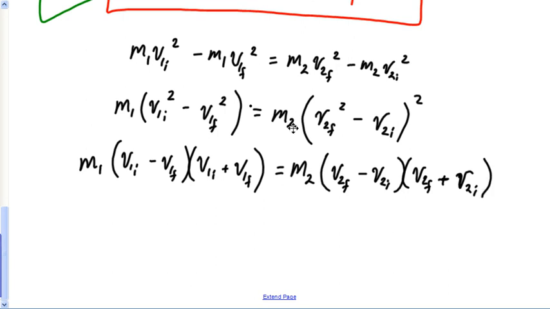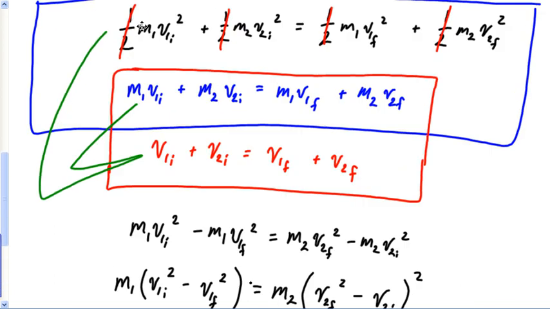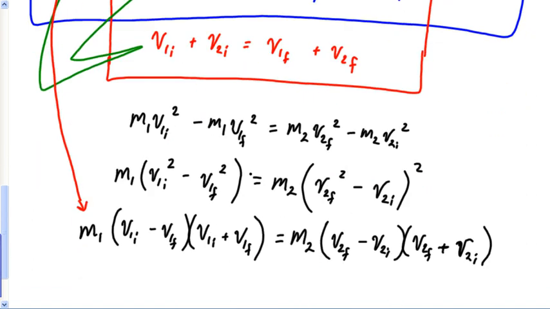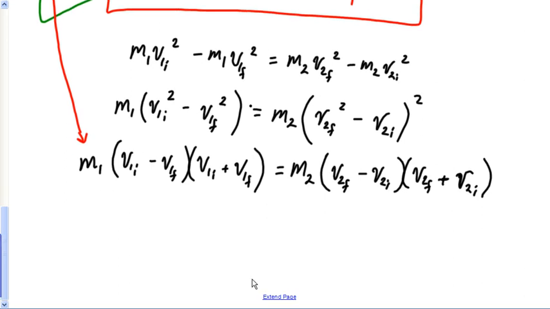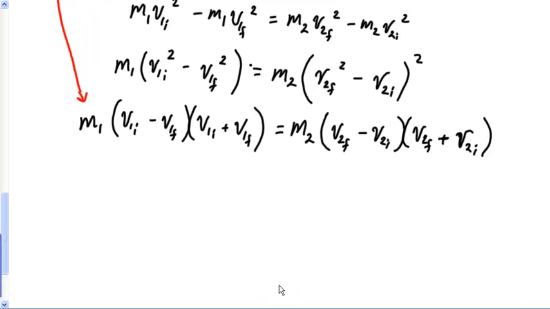So to do this, that would be M1, and I'm going to break this apart. This would be V1 initial minus V1 final times V1 initial plus V1 final. So in other words, all I'm doing is factoring this equation. V1 initial square minus V1 final square is V1 initial minus V1 final times V1 initial plus V1 final. So this foiled would give us this. So you could say I'm unfoiling the problem. And I'm going to do it to the other side too. M2, this would be V2 final minus V2 initial times V2 final plus V2 initial. So now, all I've done is I've started with that big old ugly kinetic energy equation up here and all I've done is take that thing, and let's keep on going, and it's got me to here. We'll call this formula number one.